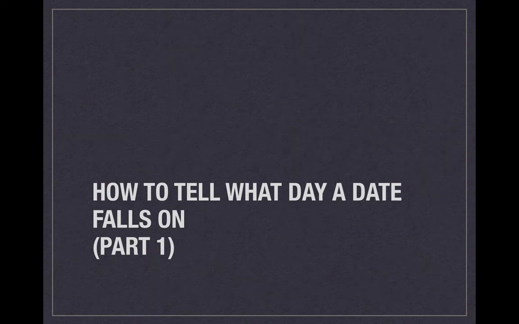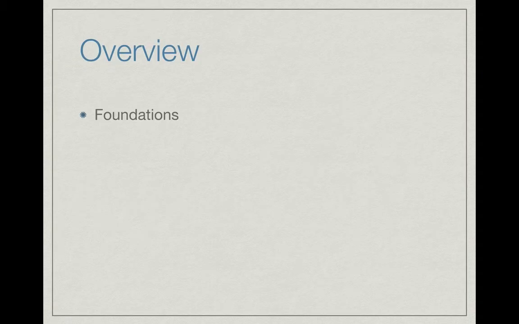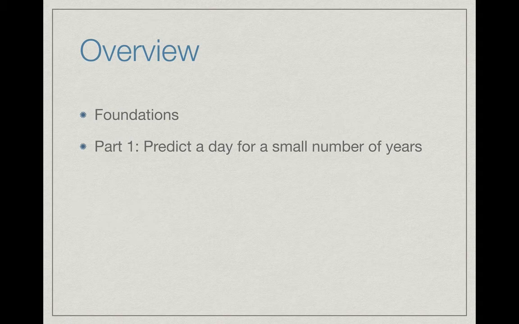Okay, so this will be a three-part video. So I'll show you part one, and we'll make it more and more complicated and generalized as we go on. So overview. First, I'll talk about the foundation and what the codes are and what to do in general as an overview. And then the first part, which is this video, will show you how to predict a day for a small number of years, like 2 or 3 years or so.